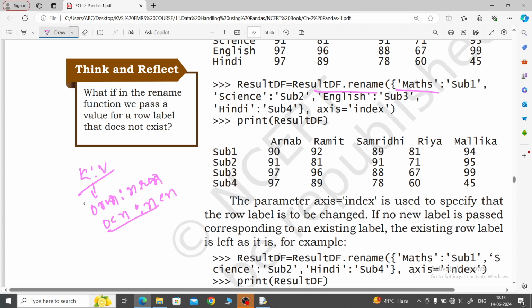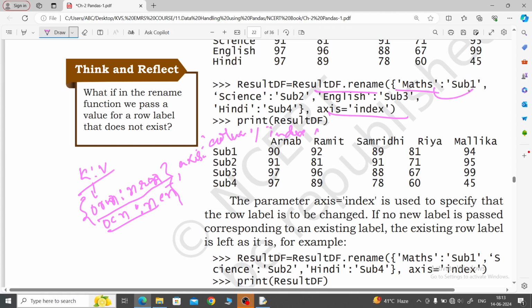So we write it in the dictionary, and since it is a key-value pair, after closing the dictionary we write axis is equal to columns or index.